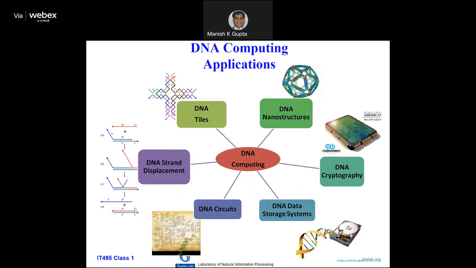DNA cryptography is one standalone area. Now we are going to mix it with the DNA storage system. DNA circuits — whatever circuits you have seen, you can make those out of DNA. And DNA strand displacement — I say it's a technology where a bunch of DNA strands are fighting with each other, doing computation for you. They are interacting, or dancing — you can call it dancing DNA — and you can do any computation you want. All these are beautiful applications of DNA computing. In this course we are actually focusing on storage and security.